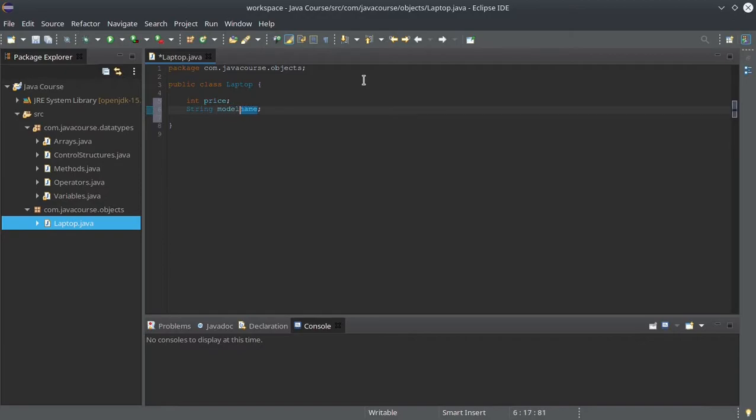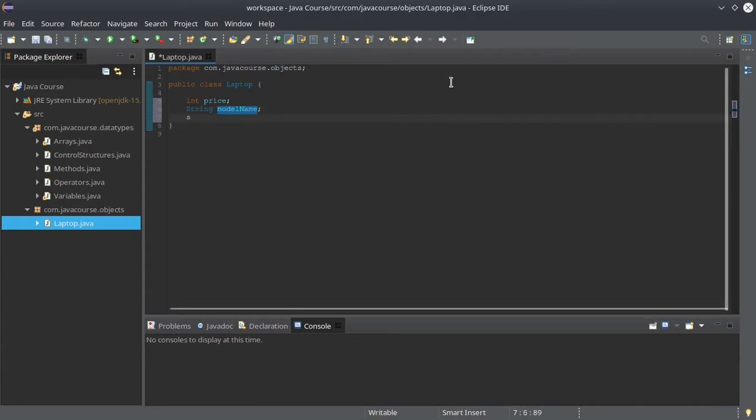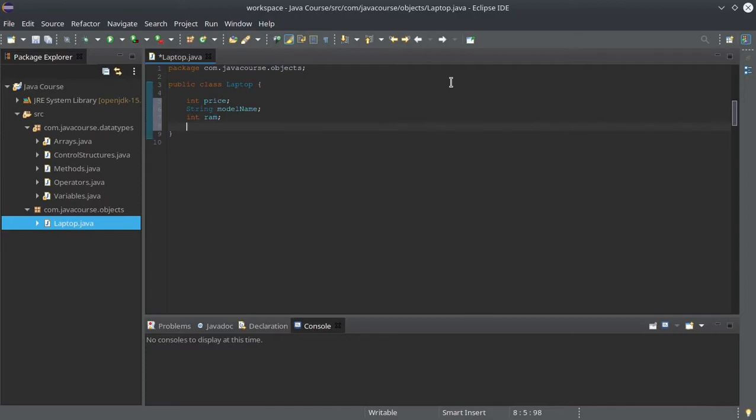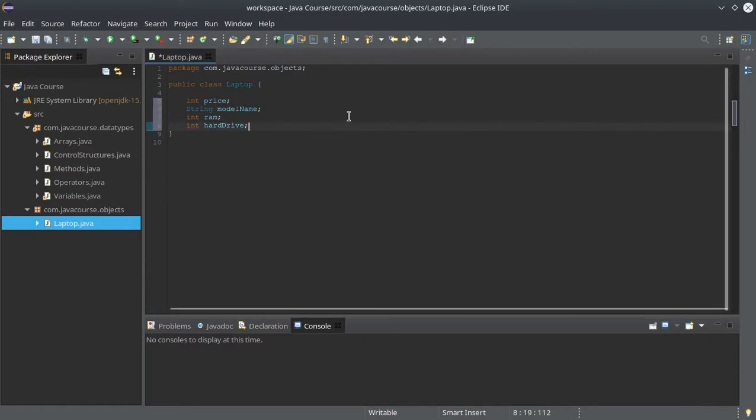Okay, model name. Then it should have some characteristics, for example, let's say an integer for the RAM, and an integer for the hard drive, how big the hard drive is, and so on. Okay, I just want to keep it simple.